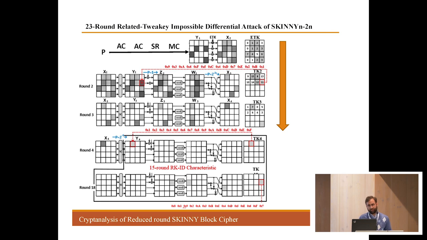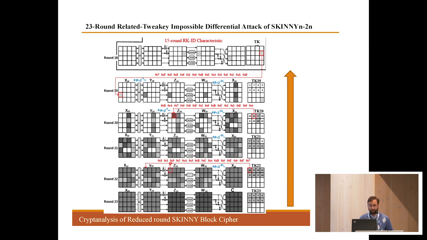But I mentioned that the 15-round impossible differential characteristic that has been used is very specific. It means that if you have a specific value in the input of the characteristic, then the output is a very specific value, so totally 15 different values. From forward and backward, what they did is that instead of doing this in 15 different parallel ways, they consider a general structure, and whenever they reach a state like this, they save this value for the guessed key. Then they do the same for the backward direction, and compare for which specific values they have an impossible event, and then they can of course eliminate the wrong key.